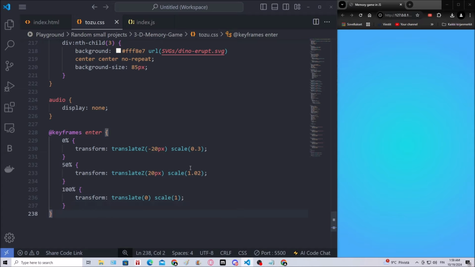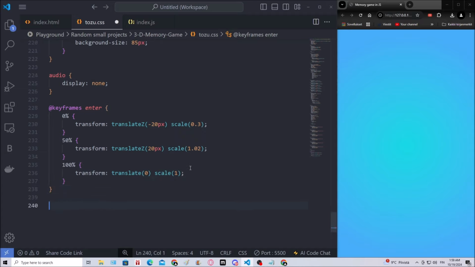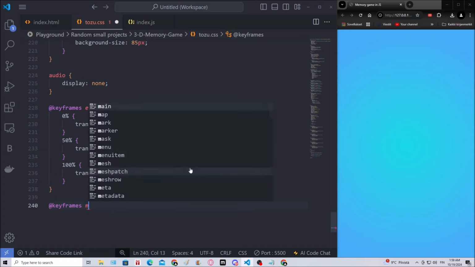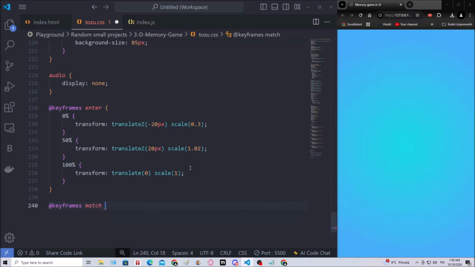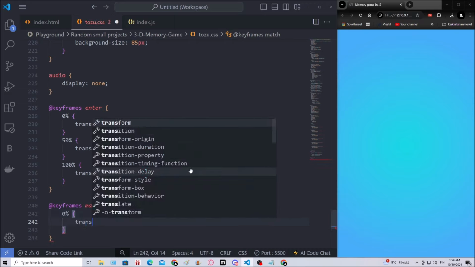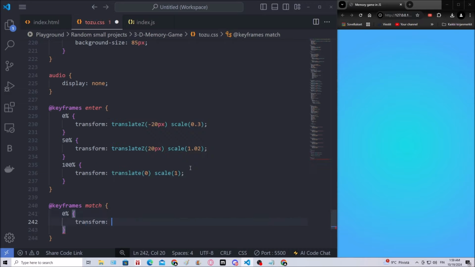Alright, then I'm going to go here for the keyframes match. At 0%, that's going to be a transform of rotate on the y-axis by 180 degrees and translate z minus 15 pixels.